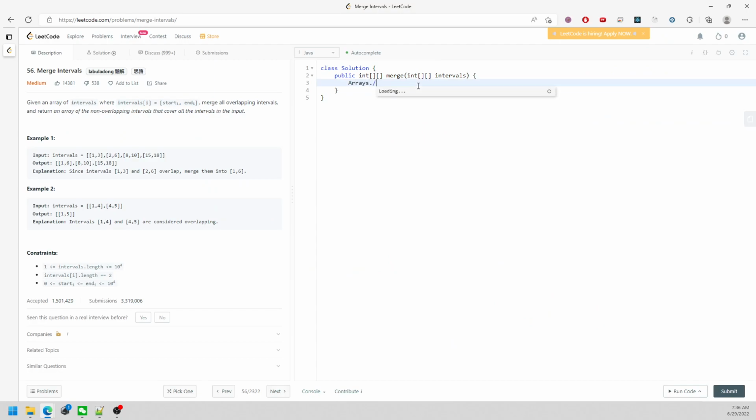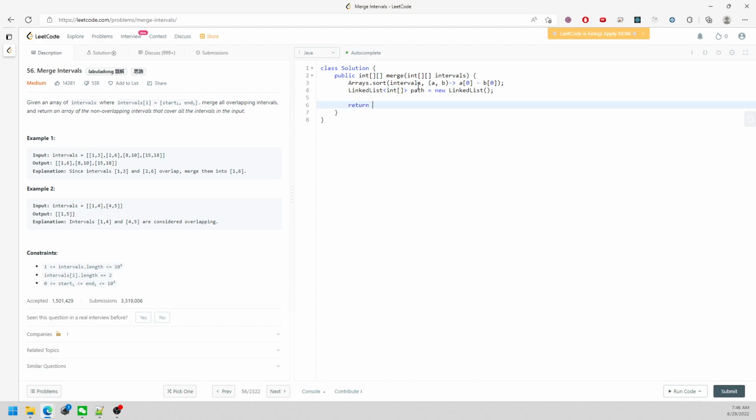So Arrays.sort intervals, and I'm going to just pass in a and b, and I say a0 minus b0, using a lambda expression. And I need a linked list to store in an array, so I need a path equal to new LinkedList.